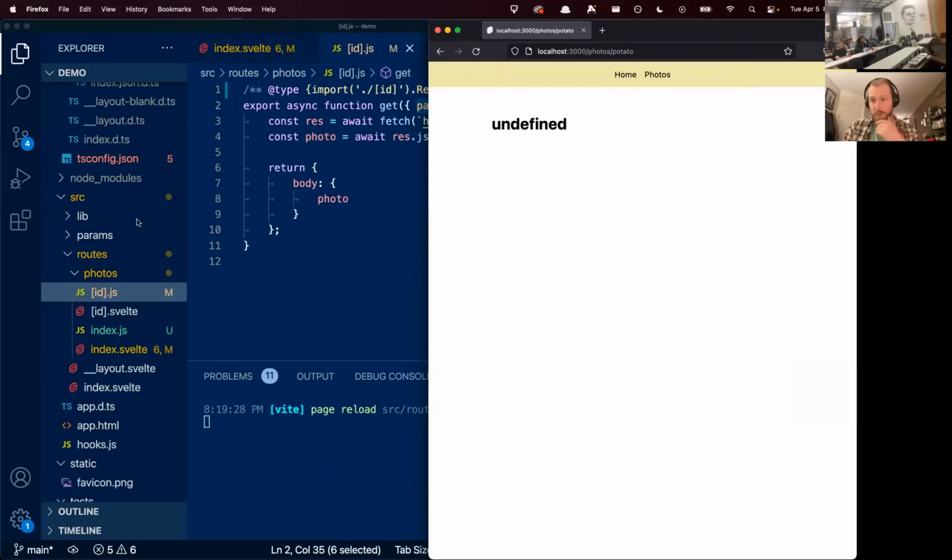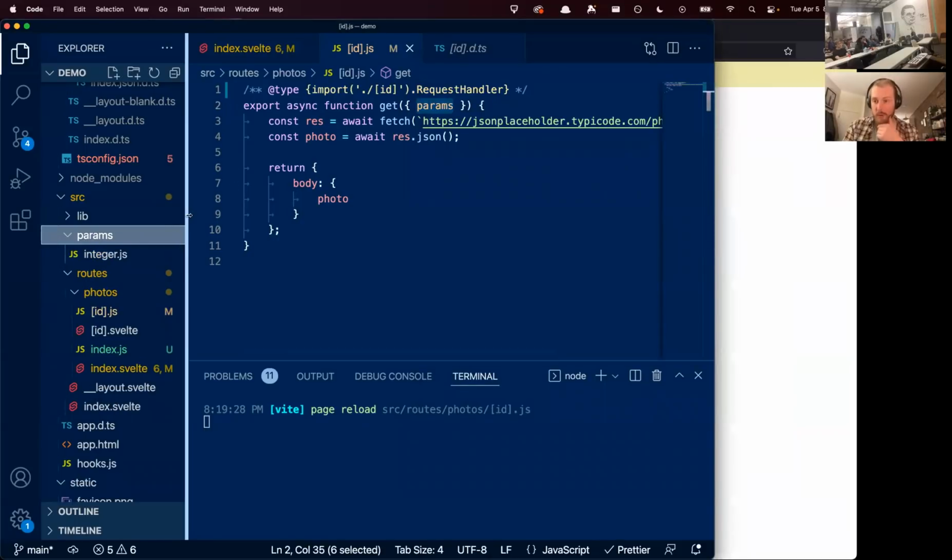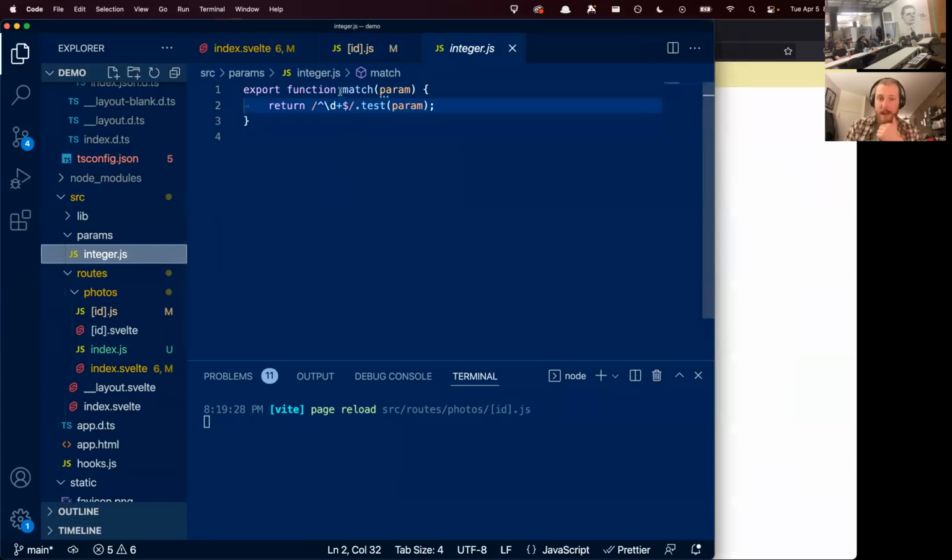So we have this concept called parameter matchers, and in the source directory we have this params folder here with a module called integer.js, and it exports a function called match, which takes a string and returns a boolean that tells us whether it matches or not. In this case, we're matching based on whether the parameter is composed entirely of digits. If it is, then it's an integer and it's a valid ID.